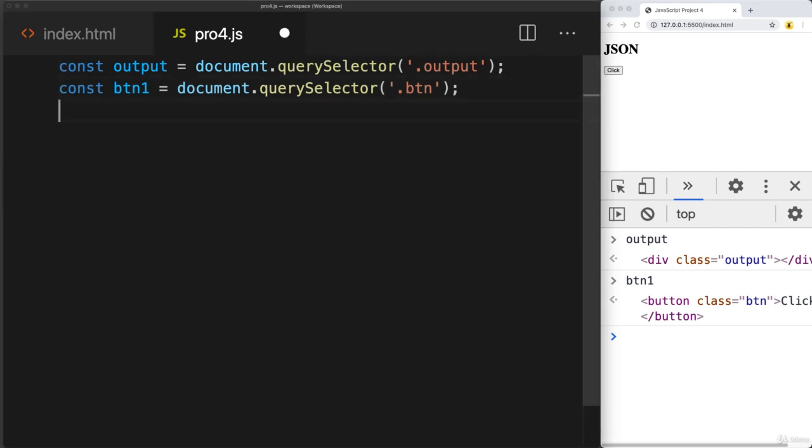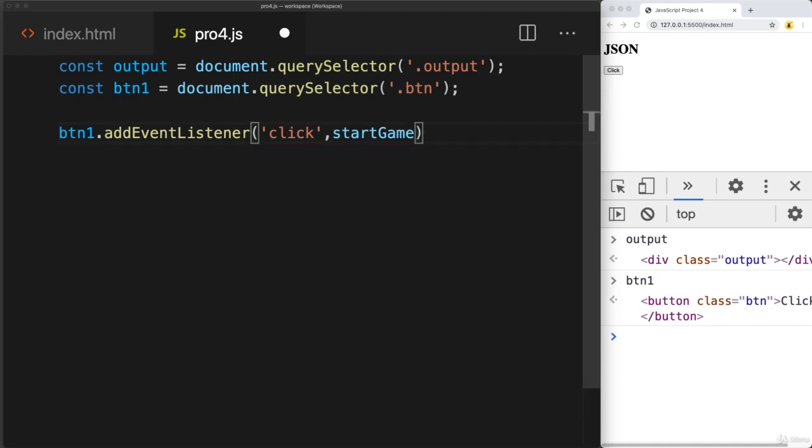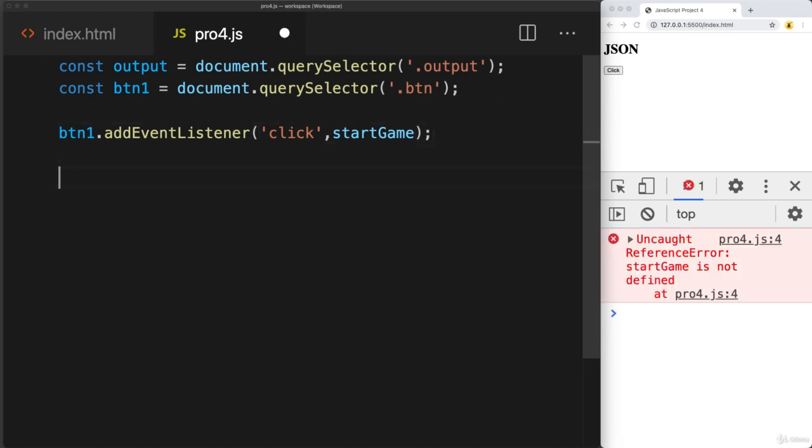So what we want to do is, once the button gets clicked, we want to add an event listener to the button that's going to start our default quiz. So we can add the event listener in there. And what this is going to do, when we click the button, it's going to start the game. And we need to still, of course, generate the dummy JSON data.